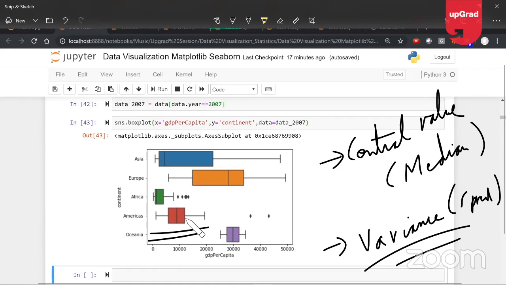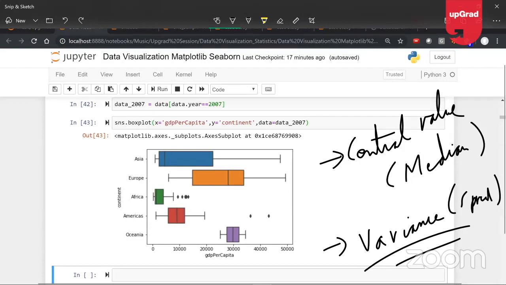So the way to interpret this is two aspects. Central value, so you'll say the median of Africa is very less compared to the rest of the countries, and the spread of Africa is also very less. So Africa, almost on average, all the countries are poor compared to other countries, like Kenya and South Africa, which will probably be a little richer. Okay, and then Asia is very interesting. Asia, the median is low, but the variance is huge. The skew is massive. And very interesting, Europe is also highly skewed.